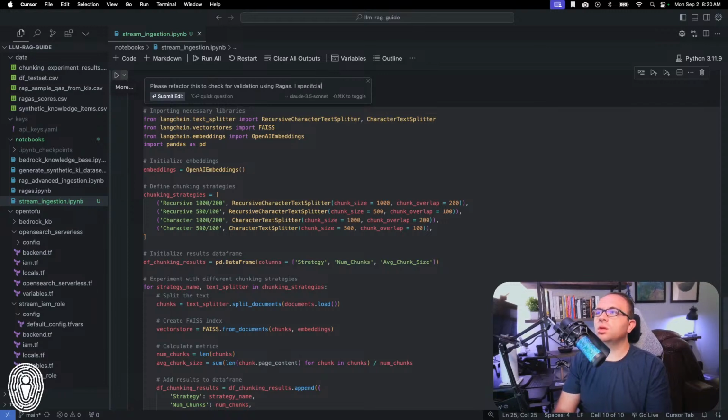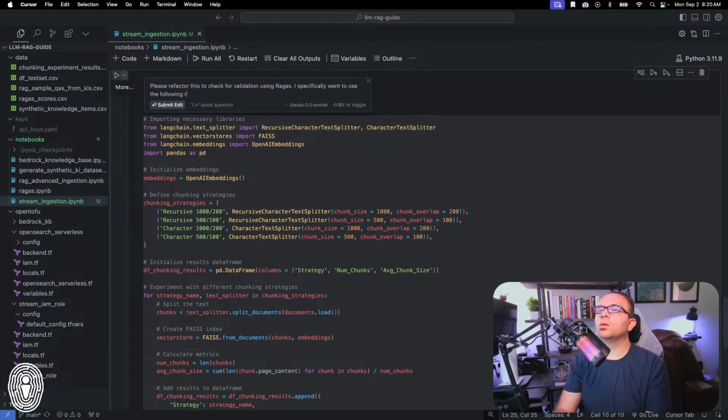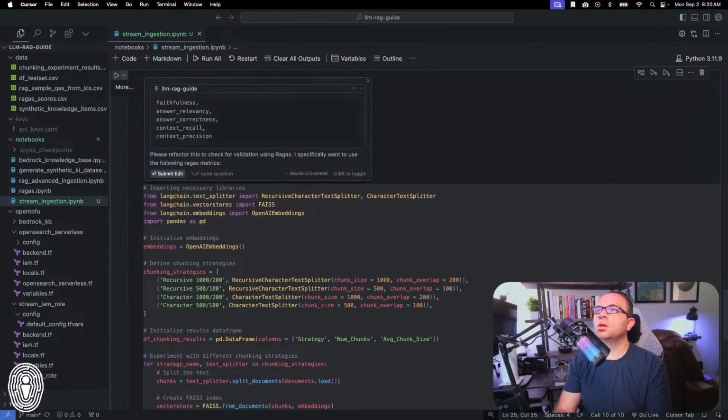I specifically want to use the following Ragas metrics, or I guess the pasted Ragas metrics. The validation data set is in df_validation.